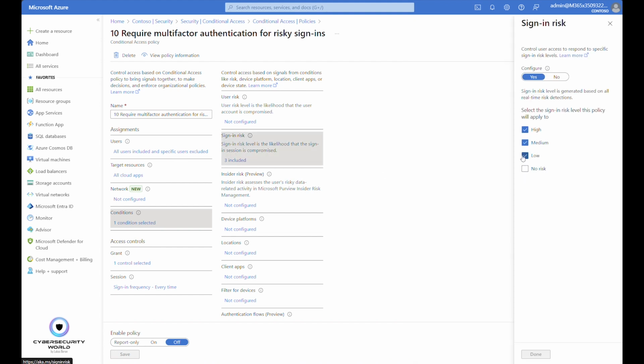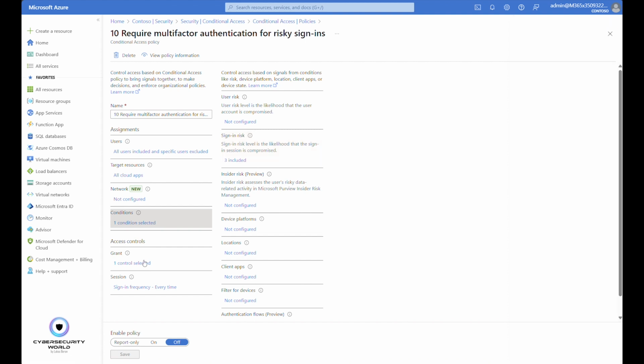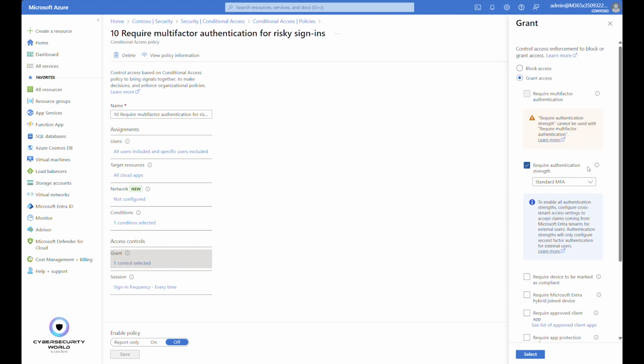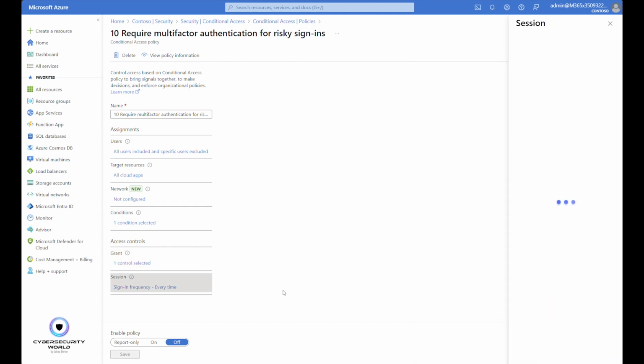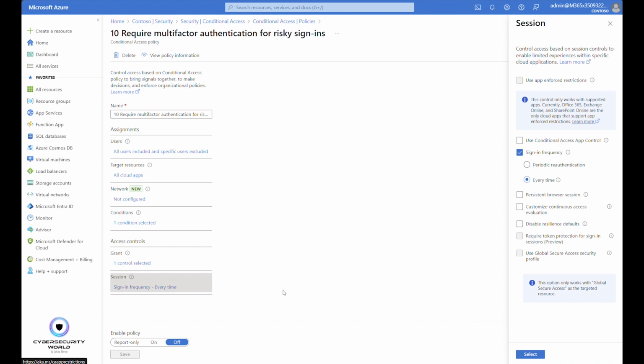What I configure here is that if there is any risk detected during the authentication, MFA will be always enforced. And that's what I configure here. MFA is enforced. And what I also configure here is that you will have to re-authenticate. Because normally you may already have your access token and refresh token.